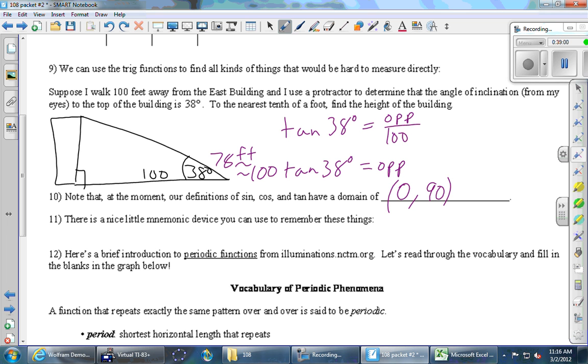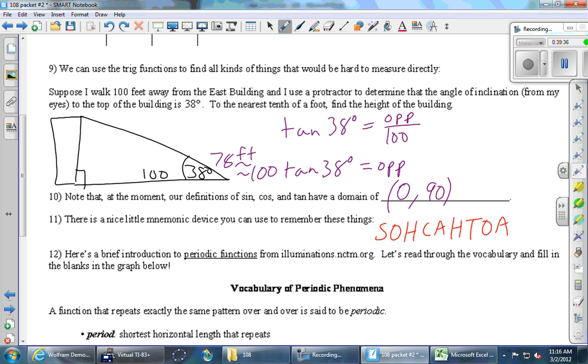Okay, 11, Kate. Okay, so if you write down this made-up word, it may help you remember the definitions of sine, cosine, and tangent. We read that as Sohcahtoa, which is supposed to tell you that the sine is the opposite over the hypotenuse, and the cosine is the adjacent over the hypotenuse, and the tangent is the opposite over adjacent. Now, Sohcahtoa is only going to help you if you spell it correctly.